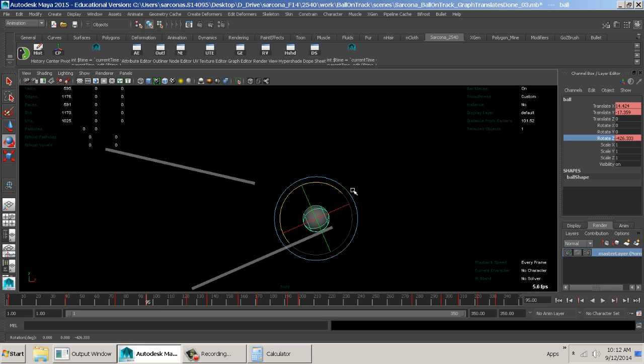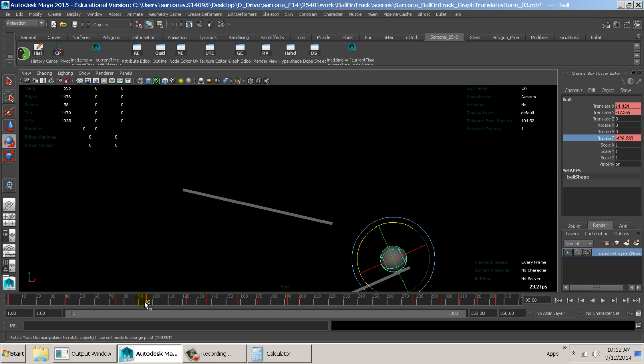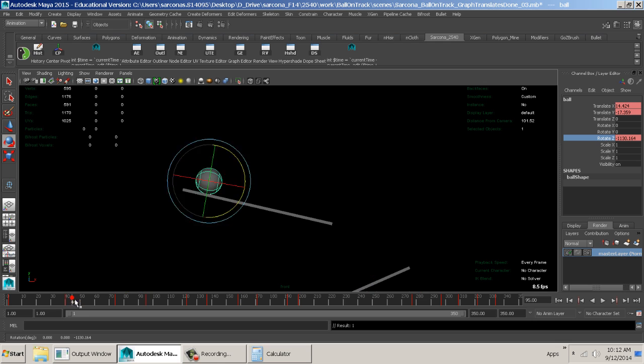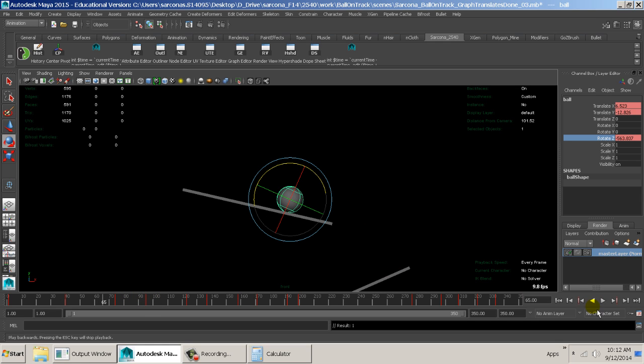Okay, now how far? I don't know. I'm just going to set a key. I'm at negative 426. And I'm going to rewind it and see if that makes sense. Okay? If it doesn't make sense, you'll see, hey, that ball's rolling maybe a little bit too quick. Okay? Or maybe it's not rolling enough. Let's go to that keyframe.